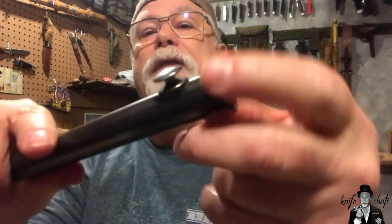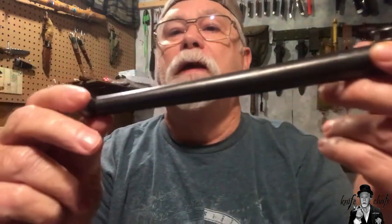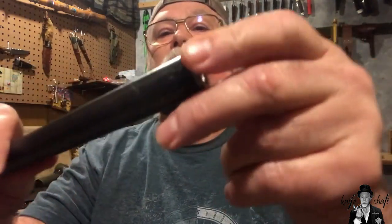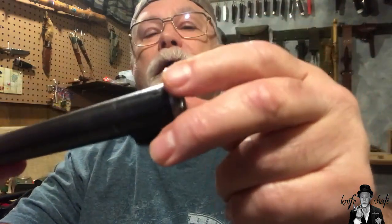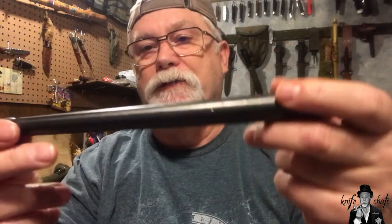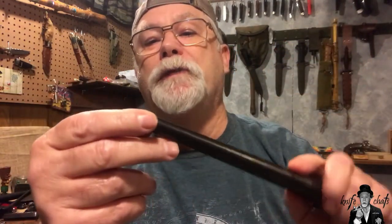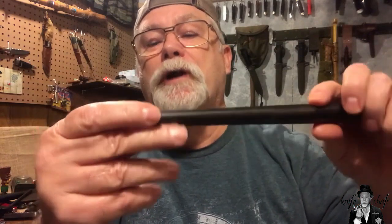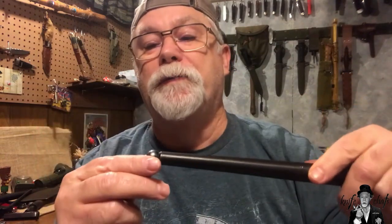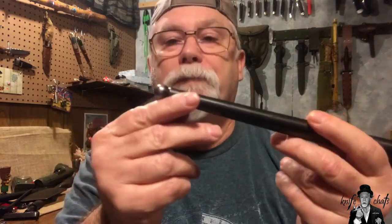And you've got the stud, which secures it to the frog. And then basically on this side, you see a little screw. And the screw is what holds the throat, which is what is marked, into the tube. And the tube was basically just pressed out of steel. And you've got the ball down here at the bottom. And I don't know if that was milled out of the same tube or not. It does appear to be. It might have been screwed in. I do not know, and I'm not going to try and take it apart.